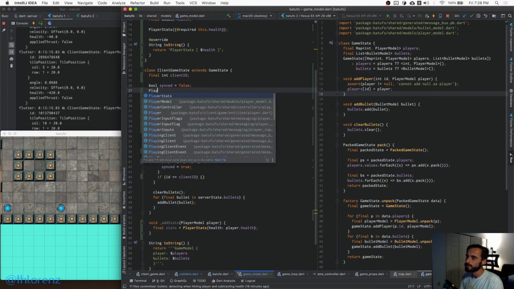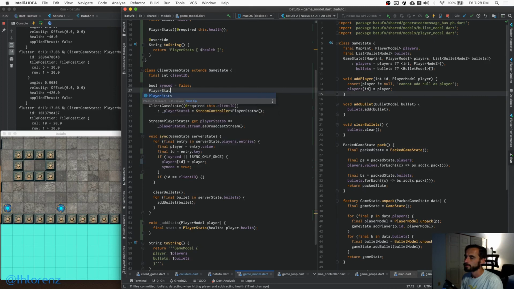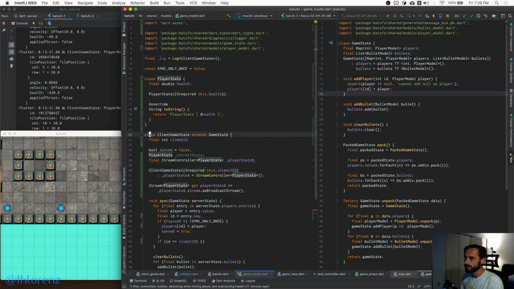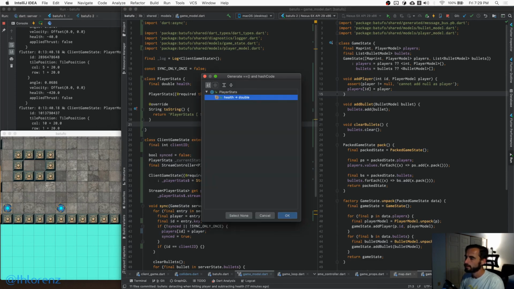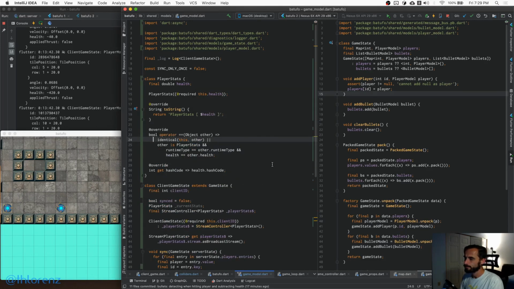So we can have player stats last, or we can say current stats, right? And we have to implement the equals here, these two, include the health for now.